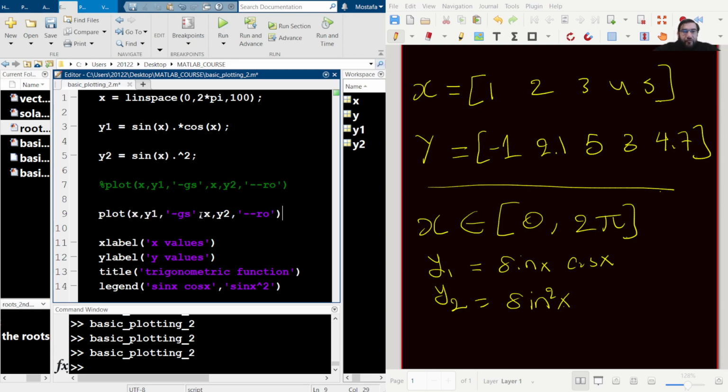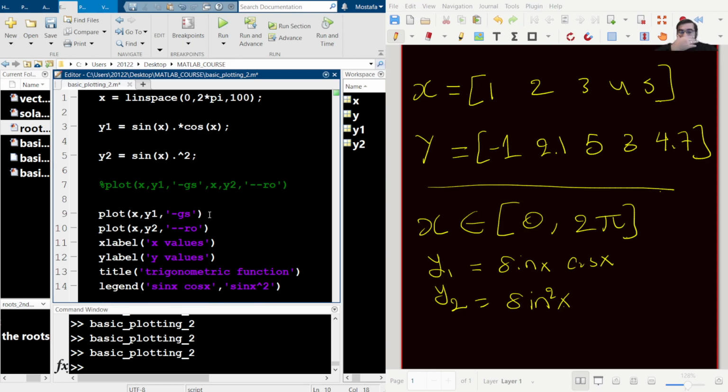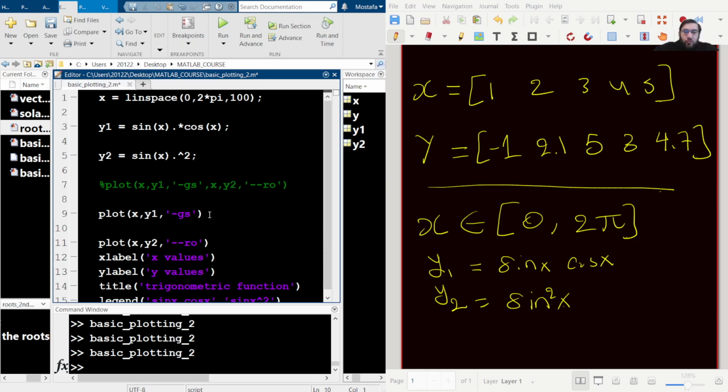So I can do the first plot command here, and then another plot command right after. But the problem, this is not going to work. You need somehow to tell MATLAB to expect another plot when you do the first one. And the way to do this is to ask MATLAB, hold on. So you do the first plot, and then you ask MATLAB to hold on, and then you do the second plot. Of course, if you need a third plot, you need another hold on to add a third plot. This way you tell MATLAB that there is another plotting coming in the same figure.